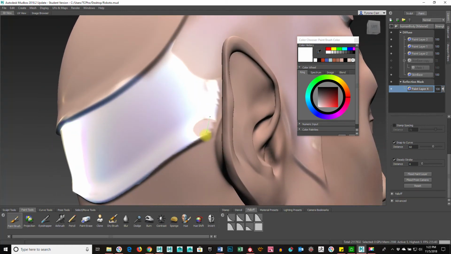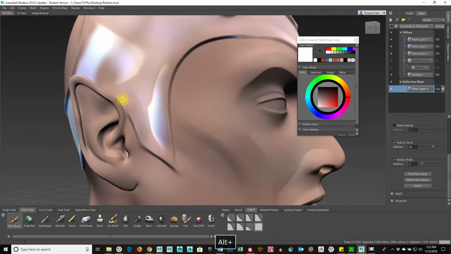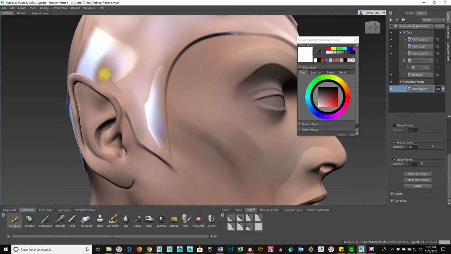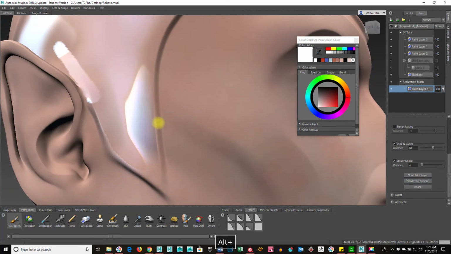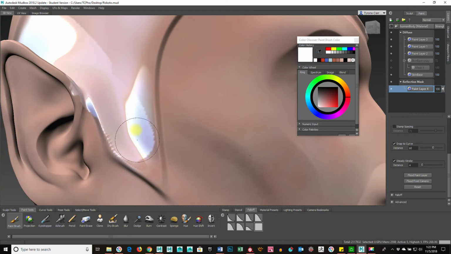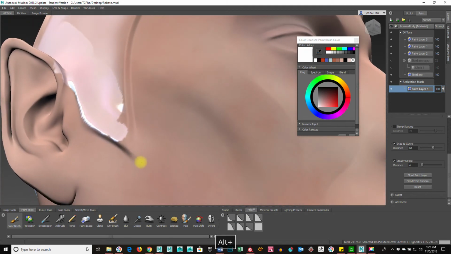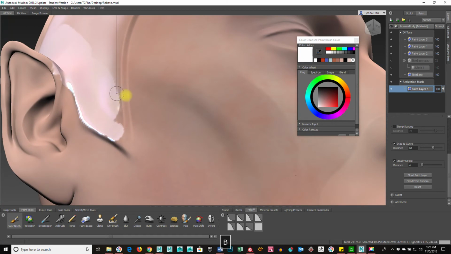And that's going to make it a whole lot easier for me to get those nice edges that I might want. How did you mask the layer again? I flooded it with black. So you select the reflection mask, choose black, scroll down, flood paint layer. Because remember, this is only going to do whatever you actually have selected. So if I have the reflection mask, it's not going to flood the color or the specular or any other channel but the reflection mask, if that's what I have selected.